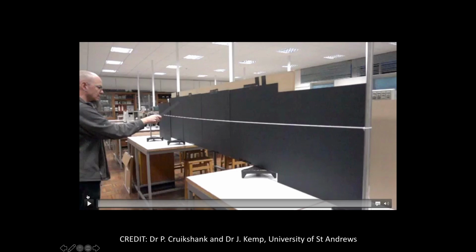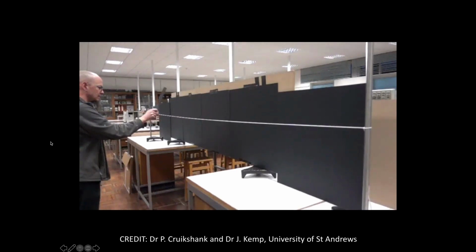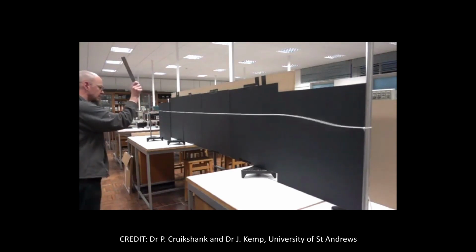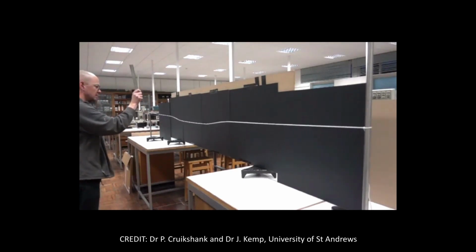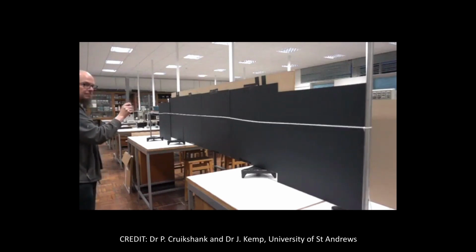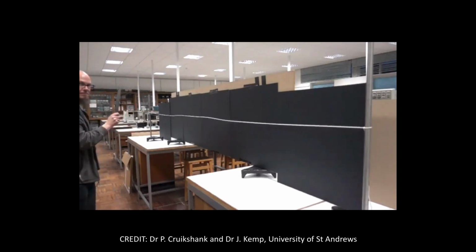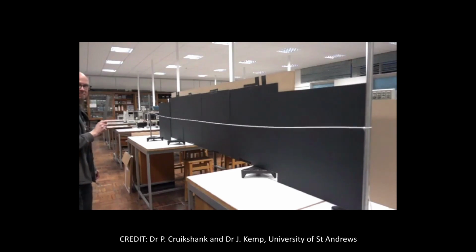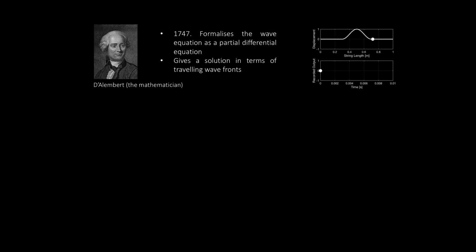So what he saw was this. This is great slow motion video that I got from the University of St Andrews in Scotland. So if you hammer a string, what you see is traveling wavefronts. So how come you hear different overtones there? What is the answer? Well, this is precisely what the vibrating string controversy was about.